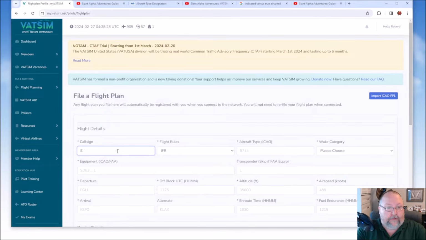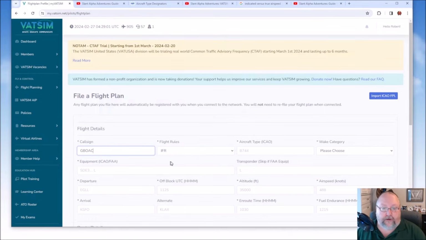Let's just say you're going by a general aviation call sign. So you put in the registration, and here you put it in with the hyphen, but when you connected with the pilot client, you didn't put the hyphen. You shouldn't put the hyphen, but let's just assume that you accidentally did in one or the other. Those call signs don't match. It's not going to connect the flight plan with the call sign. So now that you have to enter the call sign someplace separately, it's just a side note: you have to make sure that you get it exactly the same on this page as you do in your pilot client when you connect to the network.